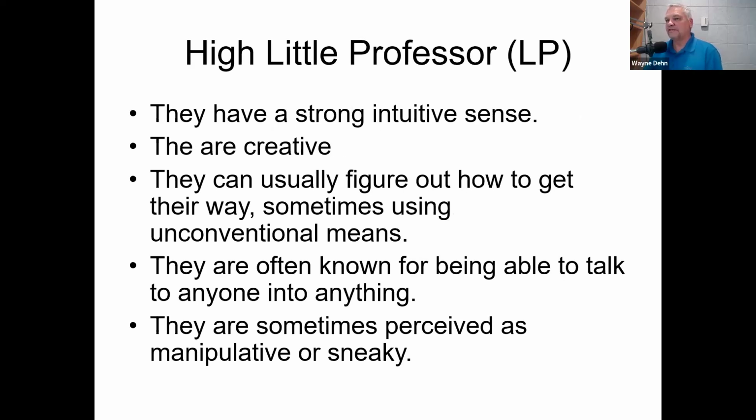The high little professor, again, they have a strong intuitive sense. Now, again, look at your scores. Those of you that scored 3 or more higher than the other child scores, LP, there's some good and bad to that. So let's explain that a little bit more. They have a high, strong intuitive sense. They're creative. They can usually figure out how to get their way, sometimes using unconventional means.